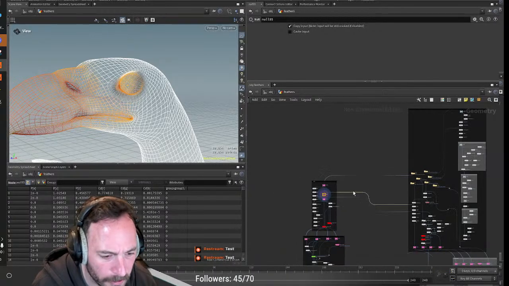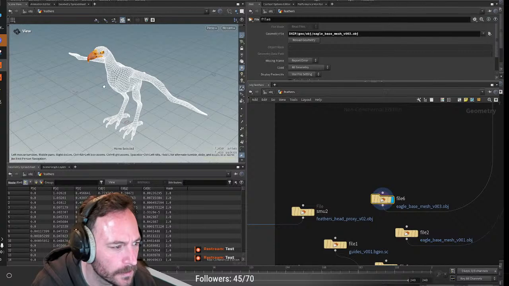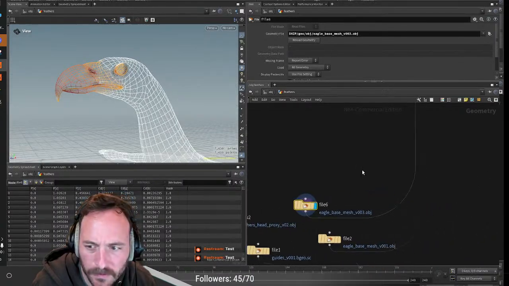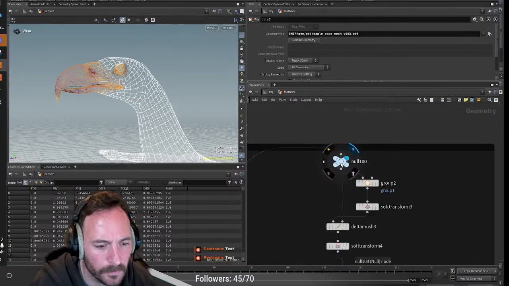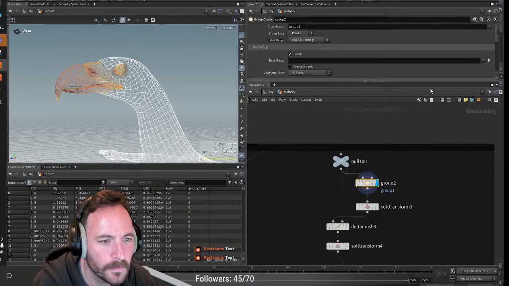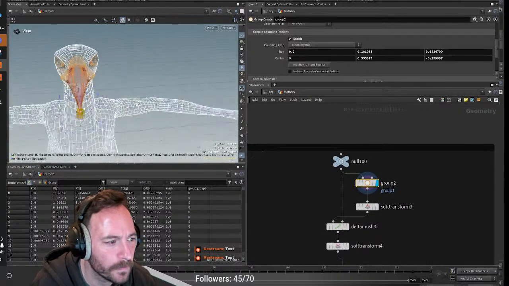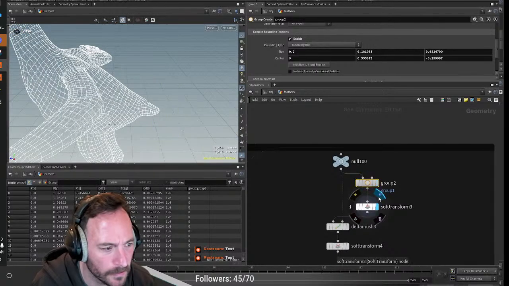Okay, I don't know why there's a bunch of edits on the head. Let's check this out. Base mesh. Oh, just straight up eagle base mesh. Okay. Go to the top. Bounding box, just for, I guess, the tail feathers.